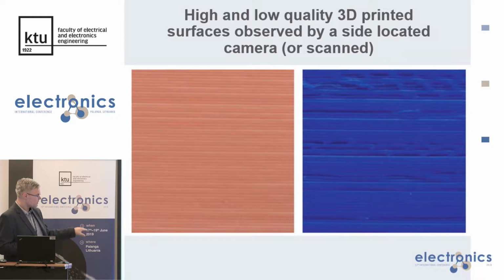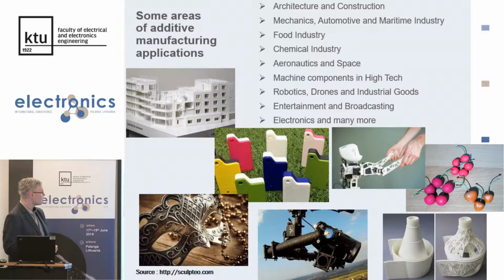So we observe the regularity of layers. On the left side, we can observe quite high quality sample and lower quality sample of different color filament is shown here. So we should classify the samples into low and high quality, regardless of color. It is not done in this paper, it's not color independent, but we used some other methods as well, which are color independent. So our final aim will be to combine some approaches together.